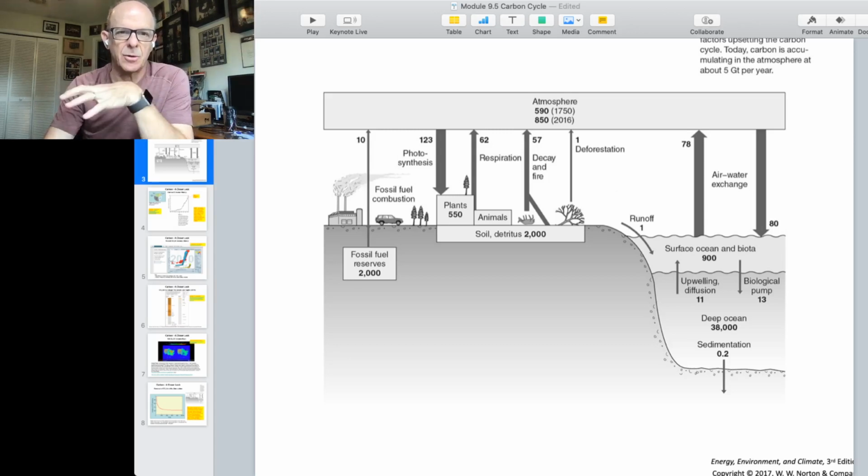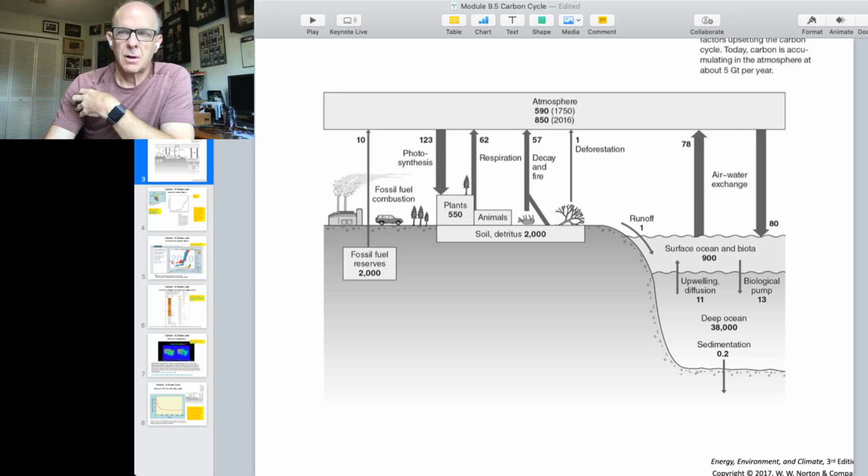That's our anthropogenic, human-caused input. That is a forcing. That is a perturbation that is happening in the recent history of the planet. And of course, at the start of the Industrial Revolution, that number 10 was much smaller, less than 1, and it has increased dramatically as we've seen with the growth of the population, the growth of our energy intensity. So even 100 years ago, that number would have been less than 5. So there's 10 gigatons per year going in from our burning of fossil fuels. But now let's take a look at some of the other arrows.